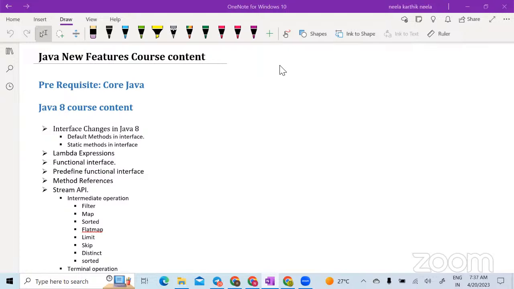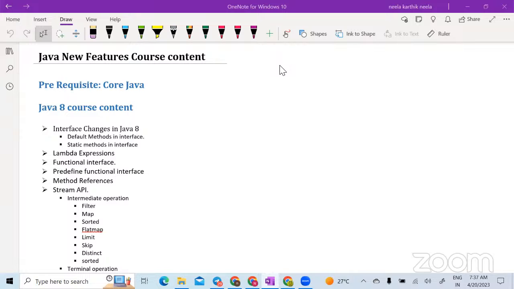I have taken around 20 to 22 batches, and I teach data structures, design patterns, core Java, advanced Java, threads, and 8, 9, 11 features. I also teach Spring and microservices, but here there are other professionals already teaching those, so I could not get a chance to teach them. This is the fourth batch I am teaching on Java new features, covering 8, 9, and 11. So that is a brief introduction about myself.